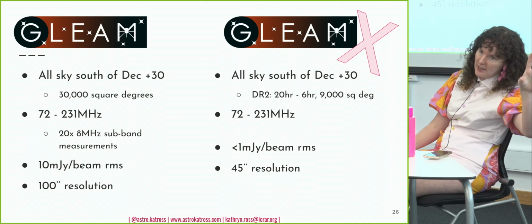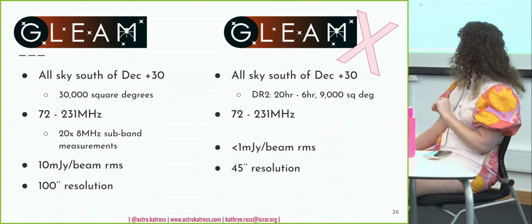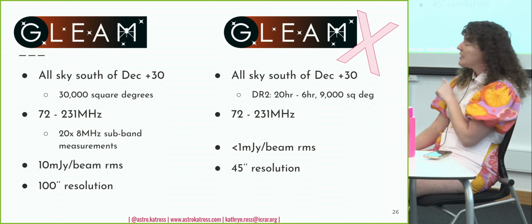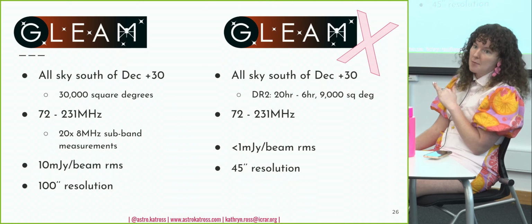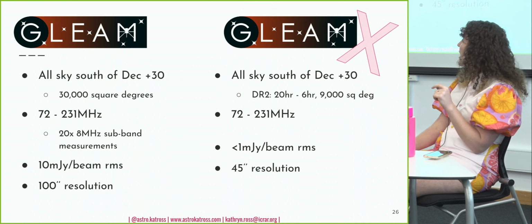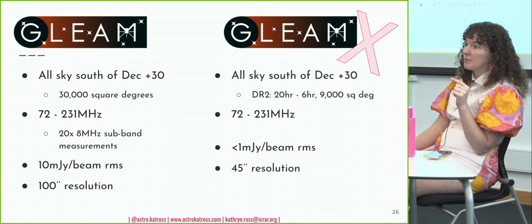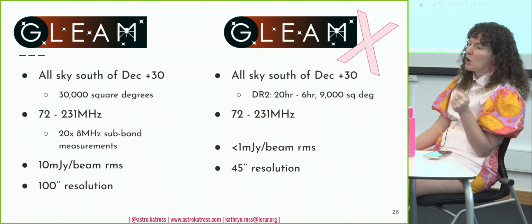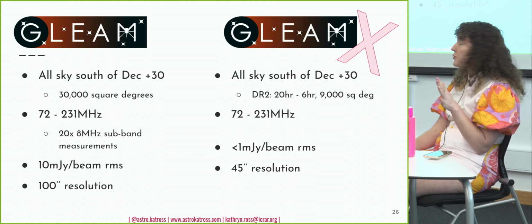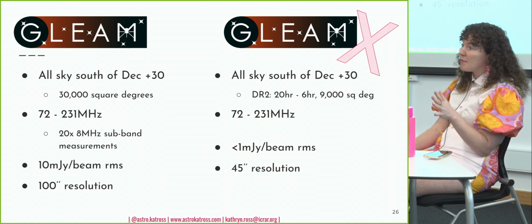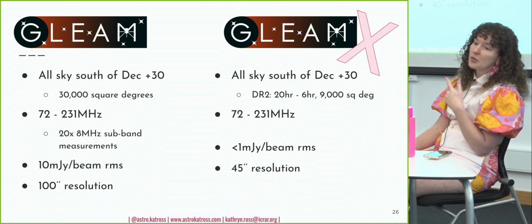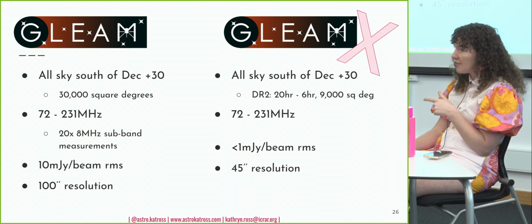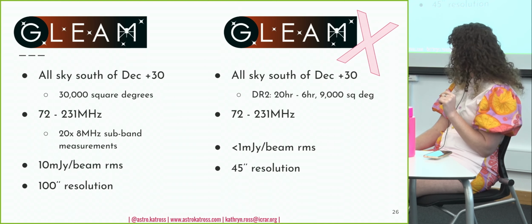It will obviously then expand to the rest of the sky, but at the moment, just that South Galactic pole region. It's covering the same frequency coverage as GLEAM, so it's directly comparable in that sense. But we are over an order of magnitude better in sensitivity than we were with GLEAM. So on average, we're about 0.8 millijanskis per beam RMS, which is way better than we expected, which is fantastic. And you can see there's a huge improvement in the resolution as well. So we're about 45 arc-second resolution, which is awesome.